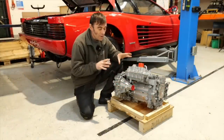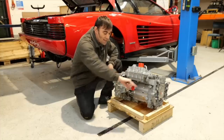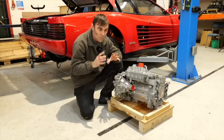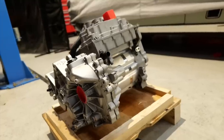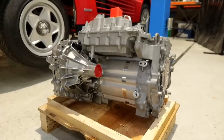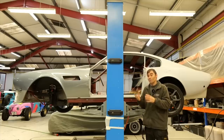Another advantage of driving an electric car in winter on slippery conditions like ice and snow is traction control. An electric motor is directly connected via the gearset to the wheels and controls the motor — and therefore the wheels — thousands of times a second. Whereas with a petrol or diesel the best traction control can manage is maybe a couple of times a second monitoring for slip. Traction control on electric vehicles is a lot better and smoother.